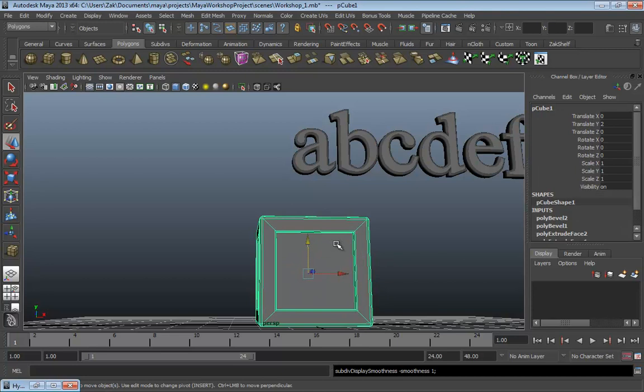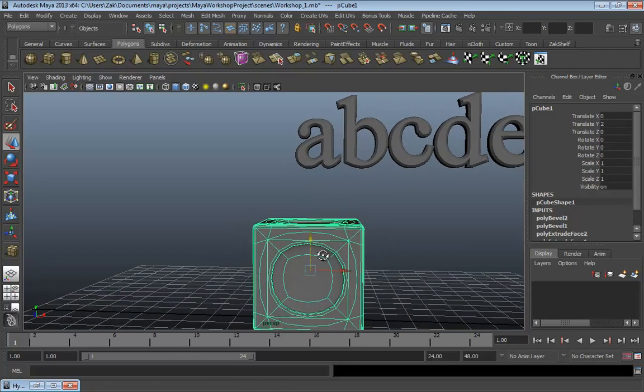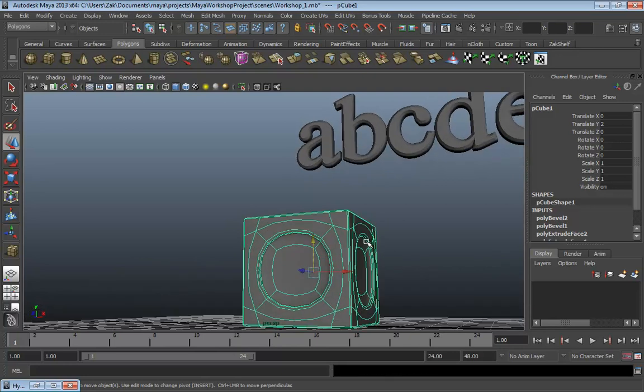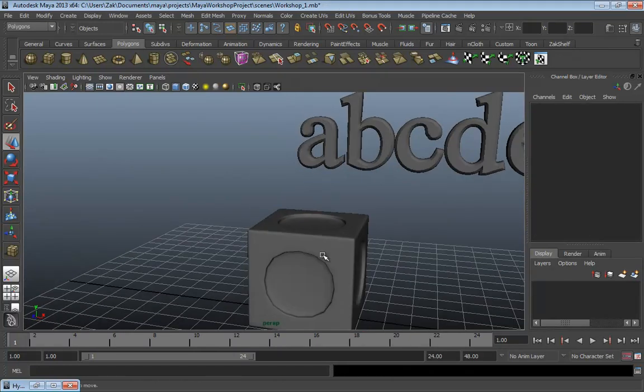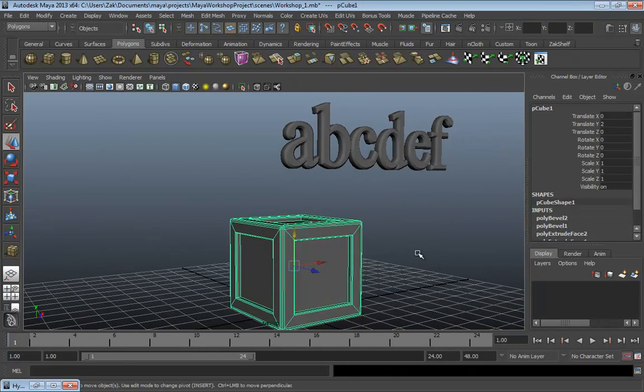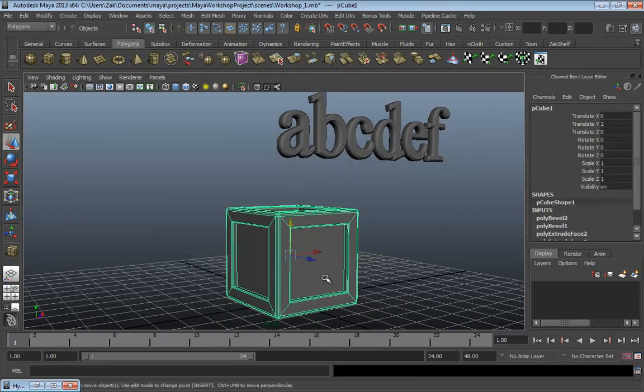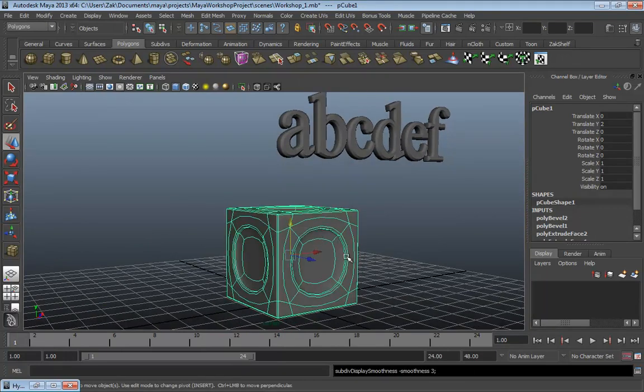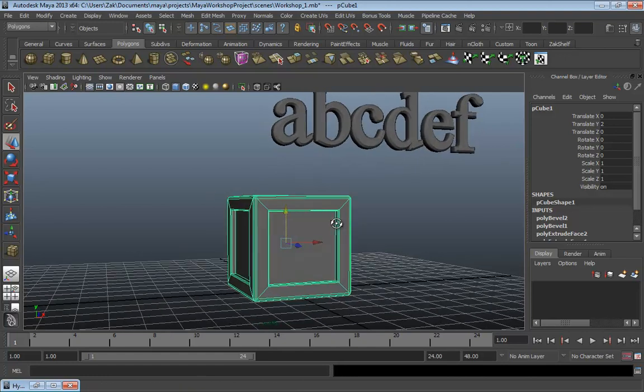If you tap the 1 key, you're just looking at the base mesh. If you tap the 2 key, you're looking at the smooth result and the base mesh in wireframe. And then if you hit 3, you're just looking at the smooth result. So just hit 1 and it'll set it right back. The neat thing about doing that is that you can tap the 3 key and Mental Ray will actually respect that and show you the smooth result, which is pretty cool. And I use that to my advantage a lot.